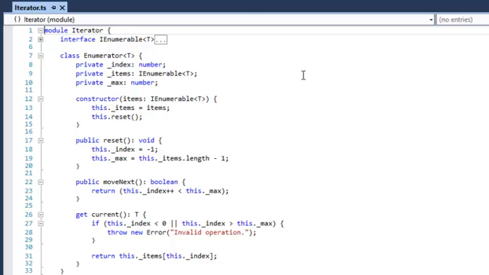So this is more of a wrapper pattern. We pass an object which implements IEnumerable of T, the interface we discussed before, and then we have a reset, moveNext, and current method.